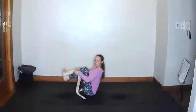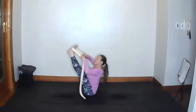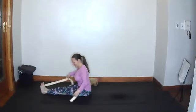So the easy way is to get the back straight, you're holding tight, you're lifting up tall. Hold it. Straighten. See if you can open up. And then slowly breathe back in. Controlled, dropping down, controlled, dropping down. Very nice.